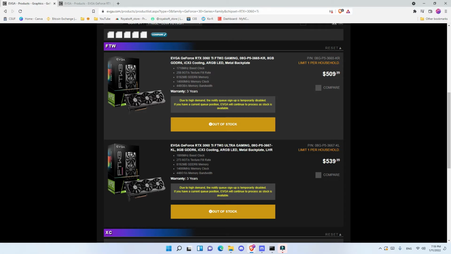Unfortunately, this card is not available online and you have to find it in a store like Micro Center, if you can find one, which is out of stock most of the time too. You almost cannot find it on the EVGA website. I've been looking at this website for 1 year and it's out of stock all the time, and you cannot even sign up to be told once it is available, as you can see.